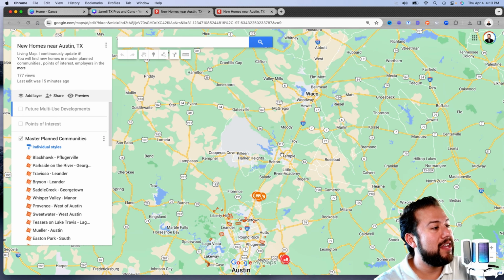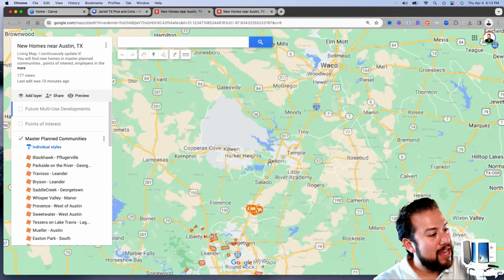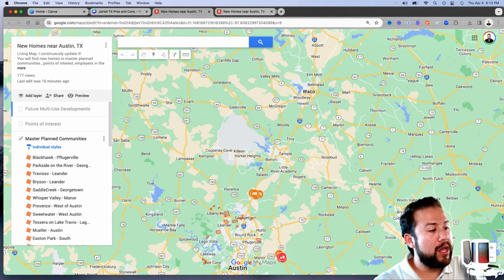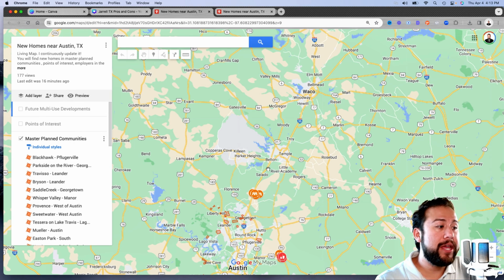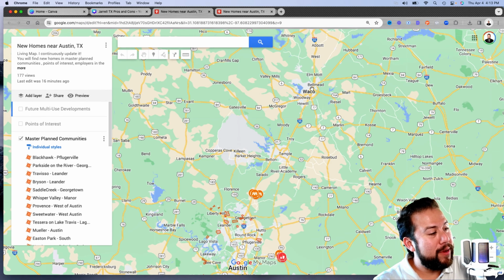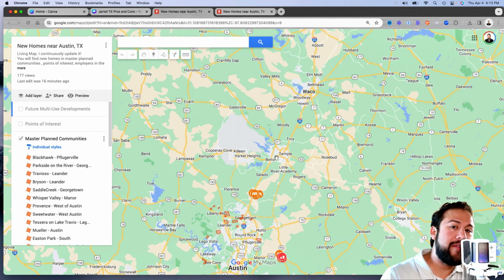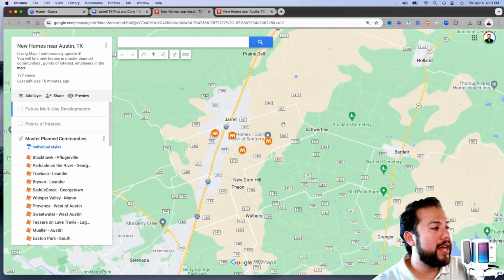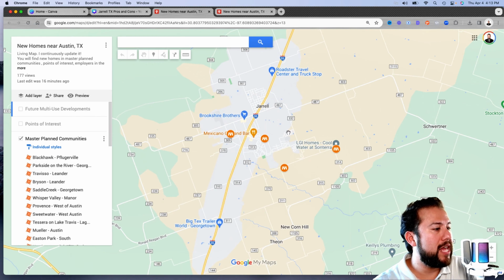If everything goes according to plan, because Belton, Texas, right here is where an Army base is, Fort Hood. So there's already a lot of momentum I'm hearing up here. And if there's momentum here and momentum in Waco, I mean, do the math. It's slowly adding up, and because there's so much land to develop. That's another thing here. There's so much land to develop. So let's zoom in real quick and look at these 4 master plan communities they have so far.